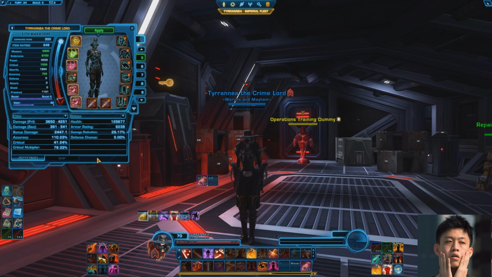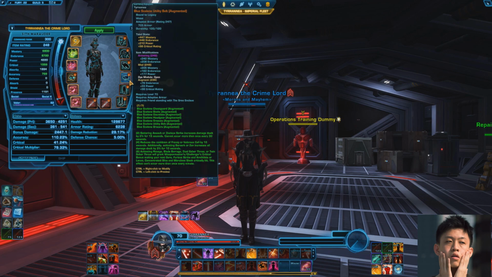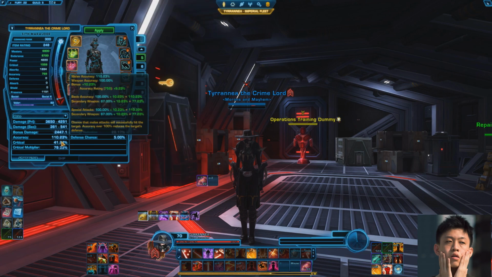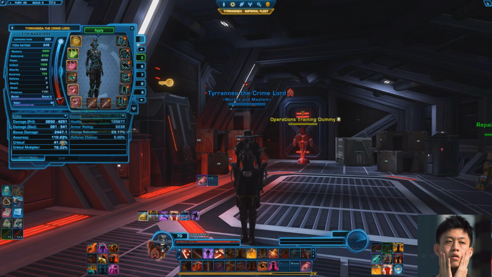Okay, so for Fury, you want to have as many GCDs in your rotation as possible. First of all, you want alacrity over 1850. The lowest you can go is 1866 if you build your augments and enhancements correctly. You want accuracy at 110%, so that's I think 748. And you want to have the rest in critical and power. Like you can see here, this is optimal stats for Fury.